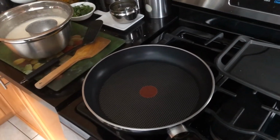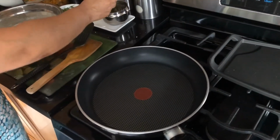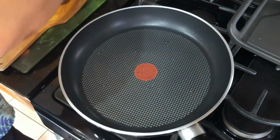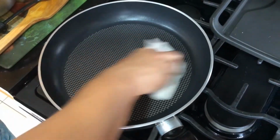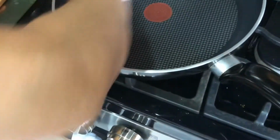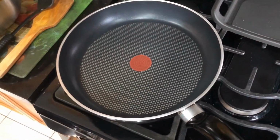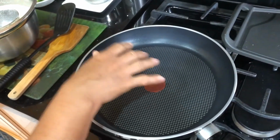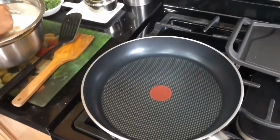So I turn on the stove. I need to let it heat up, and you should always use oil. You can just sprinkle it, and after that you can clean the oil off. We don't want it on the surface though, so you can just dry it with a paper towel and take it out. Be careful because it's hot. Once you feel like it's nice and hot, ready to go, then we are going to spread the batter on the tawa or the pan.